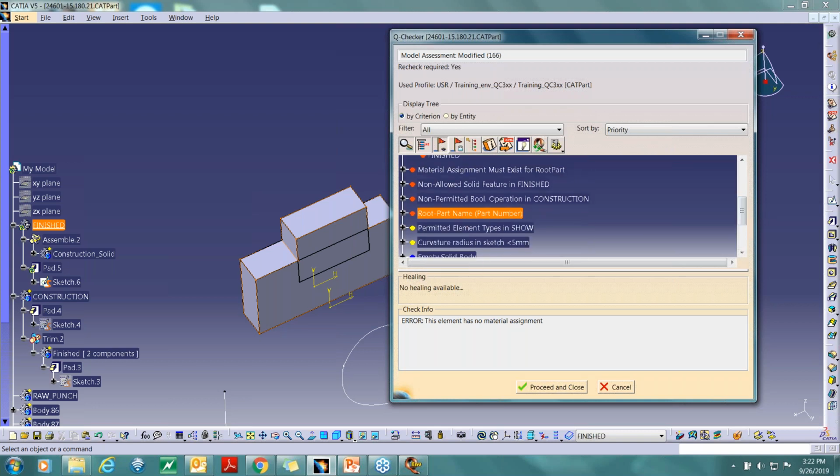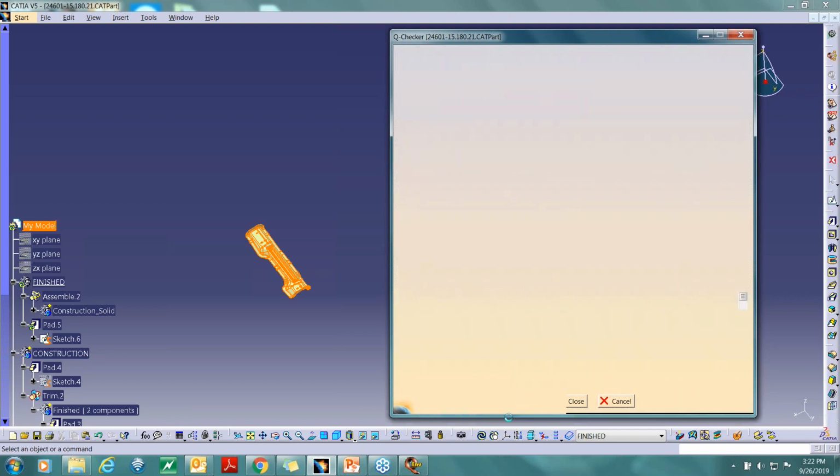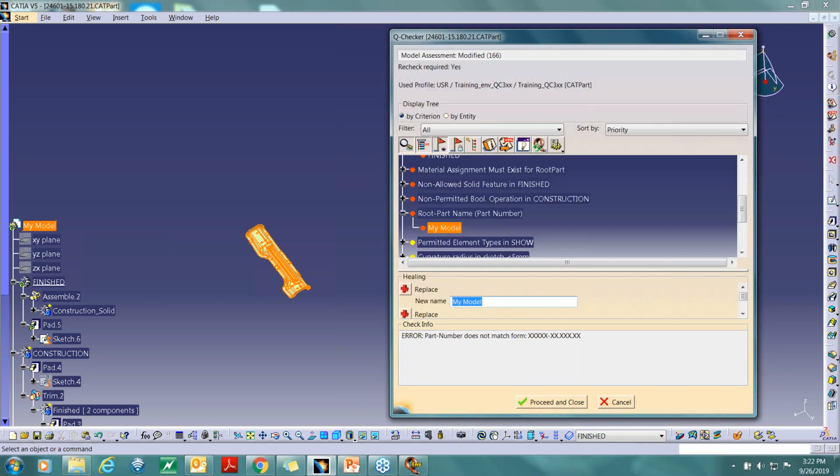So what should be the root part name? In root part name, it is showing as my model. But what is exactly the name of the model? Is this the model name? So what we can do, we can replace this name.